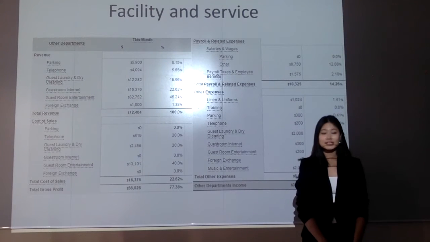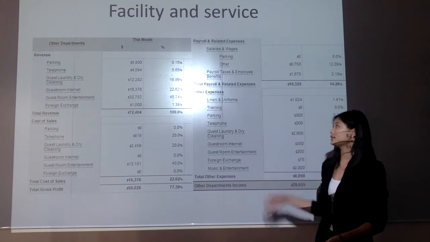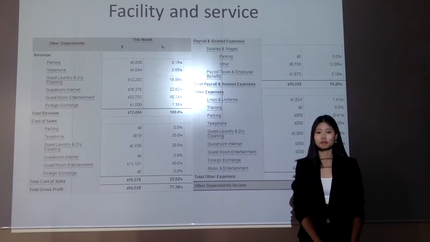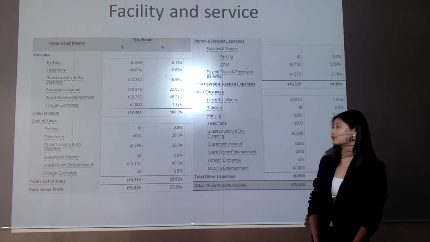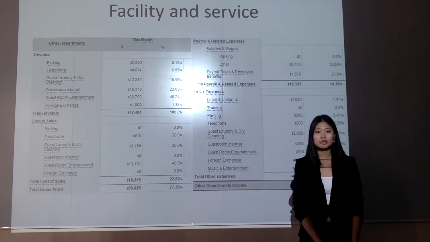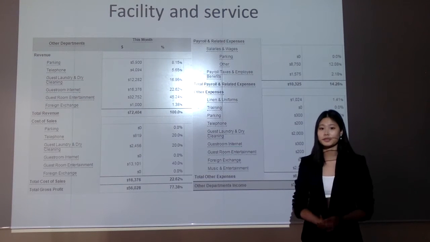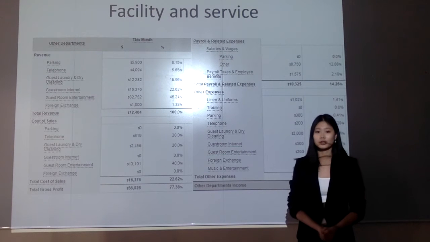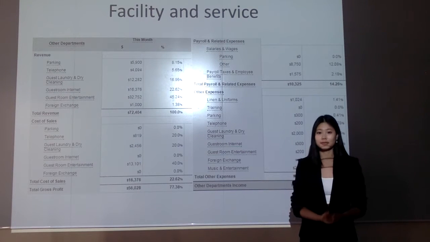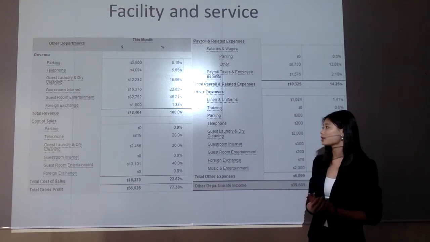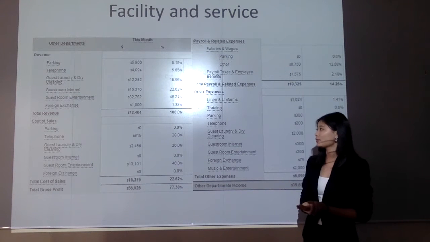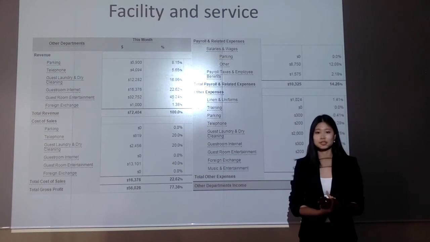And then for the facilities and services, we chose to launch these facilities according to our target group, where we launched services such as foreign exchange, Wi-Fi, and also according to the guest survey attached in the information package, we found out that our target consumers value entertainment and services. So that's why we also installed the guest room entertainment and guest laundry in order to satisfy them.